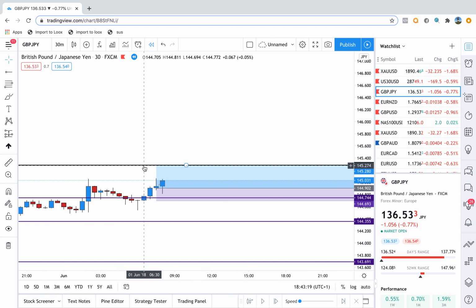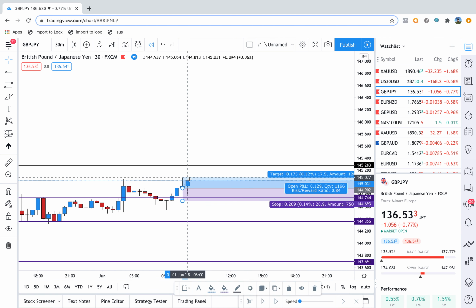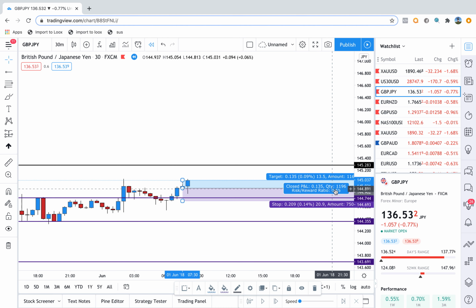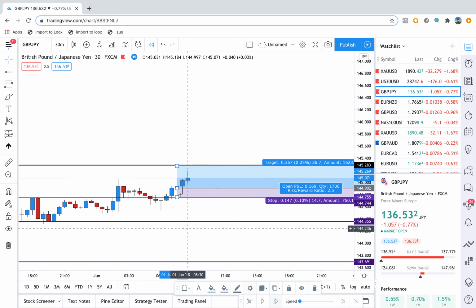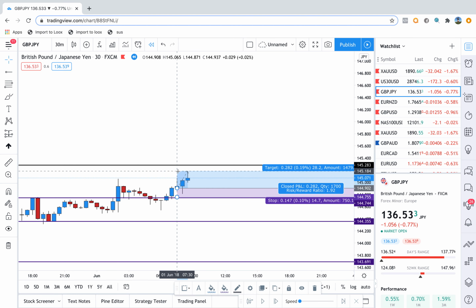Now, what I'd actually do at this point in the trade is, you are 14 pips up, 13 pips up. So yeah, we might have a negative risk reward, but that is absolutely fine. I would take some of my profits there and I would potentially move my stop loss a little bit closer, managing and reducing my risk. Okay, so let's see what happens next. Right, we're still pushing up. We're very close to the TP.